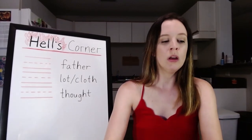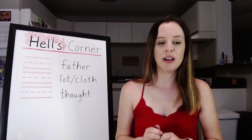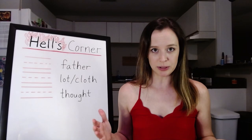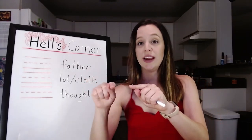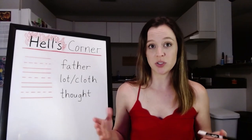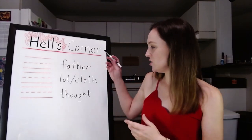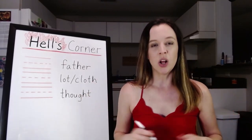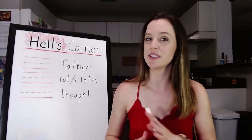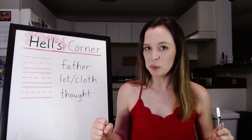So tonight's whiteboard has a scary looking name. The reason this seems scary — and the reason we call it a corner — is that on the vowel quadrilateral, these three sounds are the three that are right in the corner. And in some American accents there are mergers, so they sound the exact same, and that makes people really frustrated. So tonight I'm going to teach these three sounds, talk about what they are, and briefly mention what mergers exist. But if you're here to talk mergers specifically, we'll save that for a later video. No stress — grab your refreshment and let's get started.